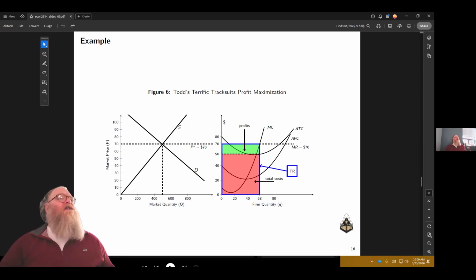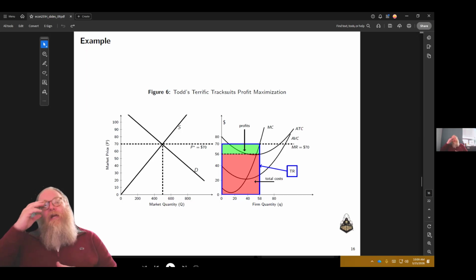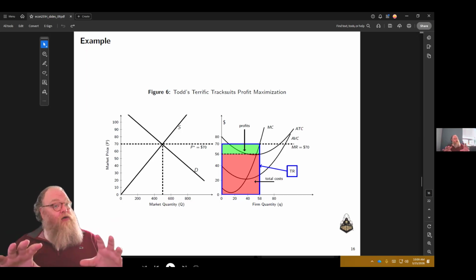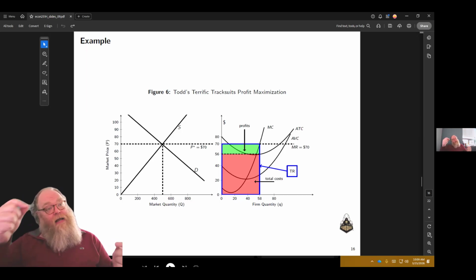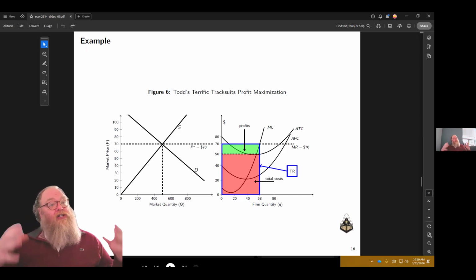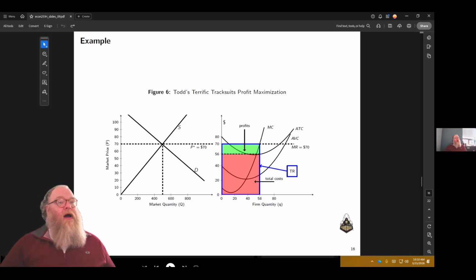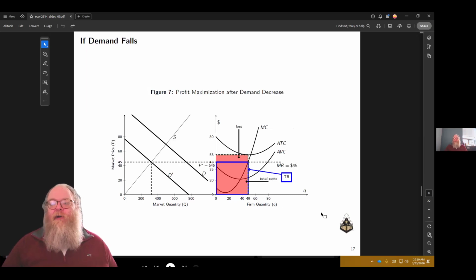But let's also talk about another reason why market price would fall, right? In that case, market price might fall because firms that are not currently in the market see those profits. They decide to enter the market because they see other firms earning those profits, right? When those firms enter the market, we expect, all else equal, the market price to fall. If supply increases in a market, all else equal, we expect the market price to fall. The other reason why the market price might fall is instead if there's a demand decrease. So if we imagine for a moment, as we're going to here, that this particular market, the tracksuit market, experiences a reduction in demand.